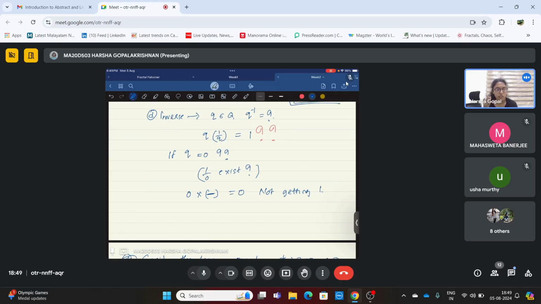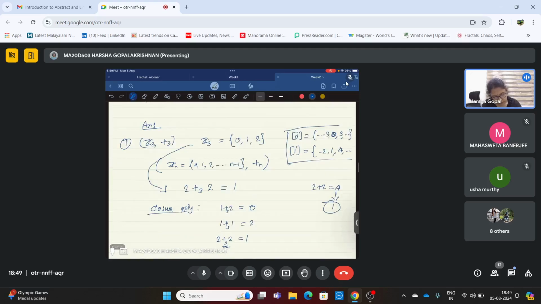What does that mean? It is not a group. Because if it is a group, for every element there should exist an inverse. But for 0, no inverse. Okay. So it is not a group. Even though we got all other properties satisfied, even for inverse we will see that for q, 1 by q is there. But 0 is the only problem actually. Since it is the problem, we cannot say it is a group. So it is not a group.